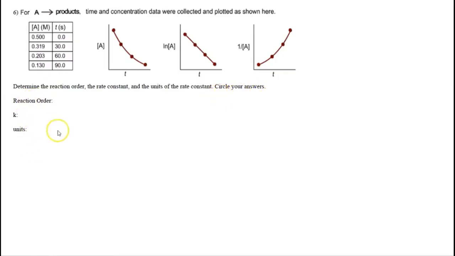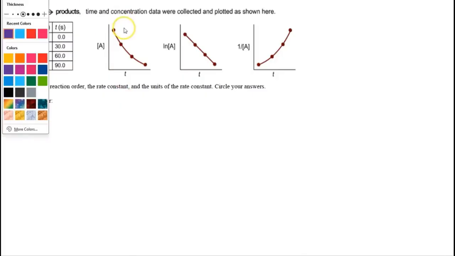So what happens when you have this? Again, we're talking about first order, second order, or zero order, and we're talking about reaction rate. If we're talking about reaction rate in relationship to any form of time, then again, we're talking about integrated rate laws. What do integrated rate laws do? They help us get a linear relationship. So if I have a bunch of data, the first thing I'm going to do is graph this data as we see. And when you have concentration of A versus t, this is going to be zero order.